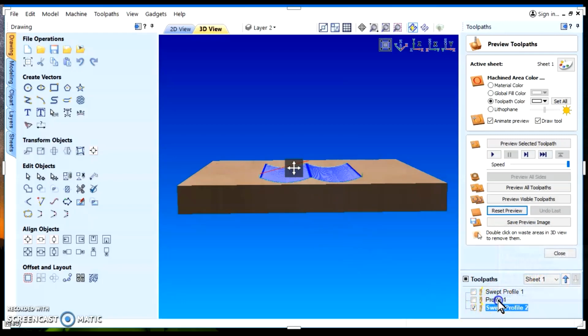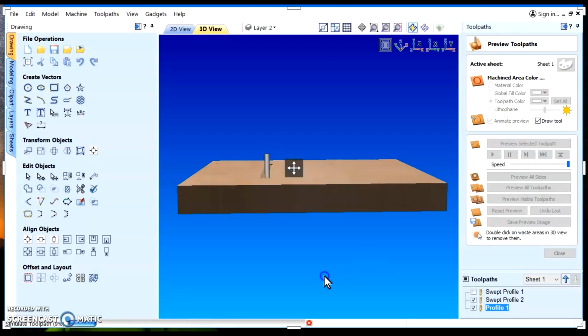Let's see, I need to change the order of this because this is the original profile that we had when we started. This is the new one, number 2. We're going to select those two toolpaths, and we're going to preview the visible toolpaths.